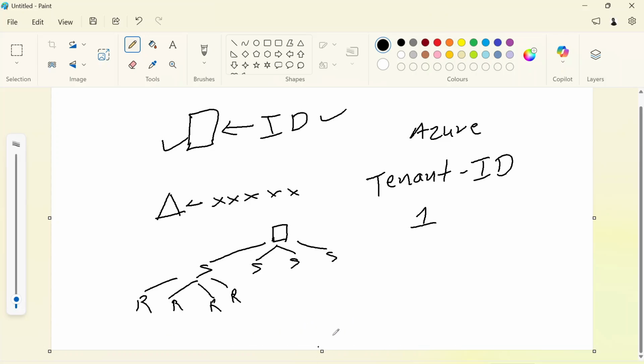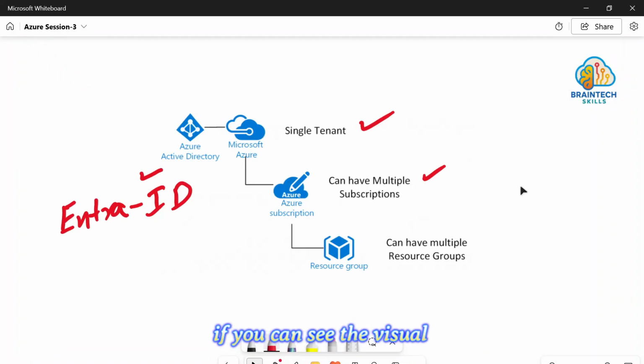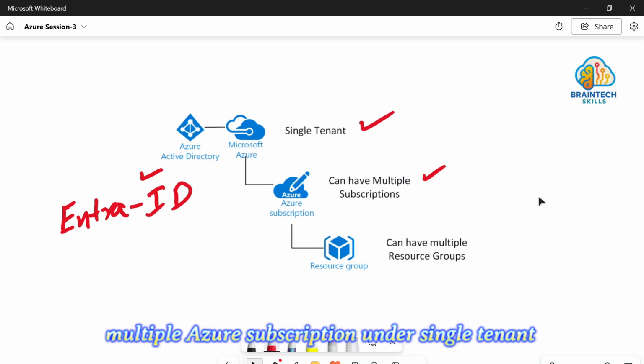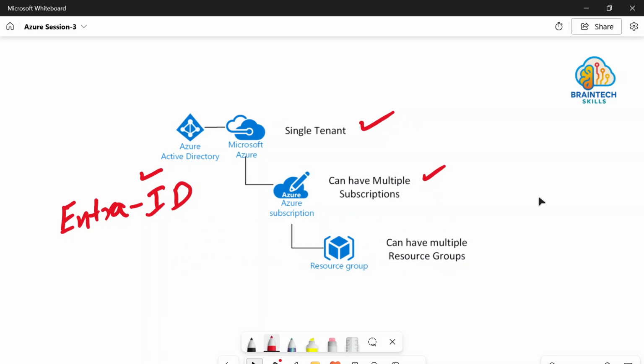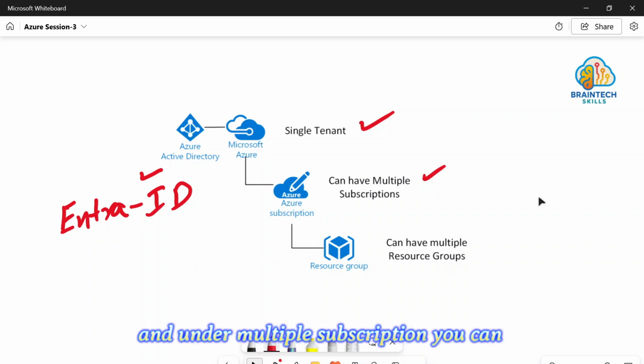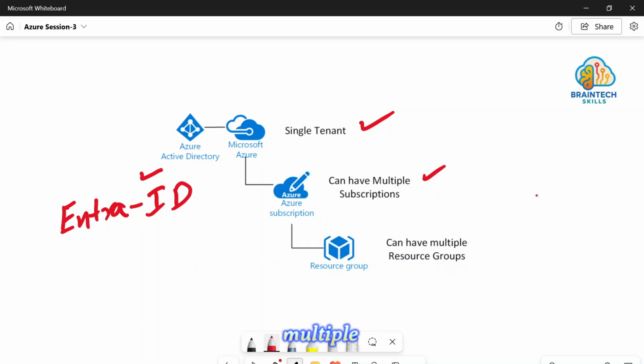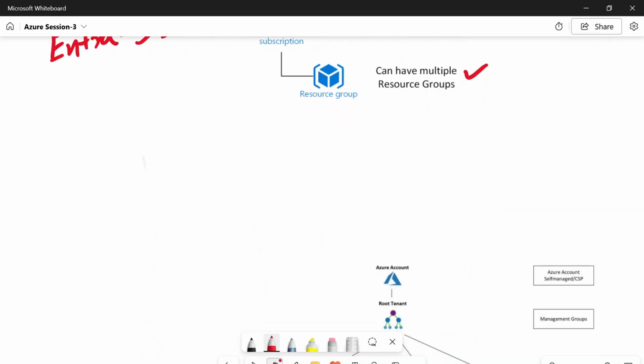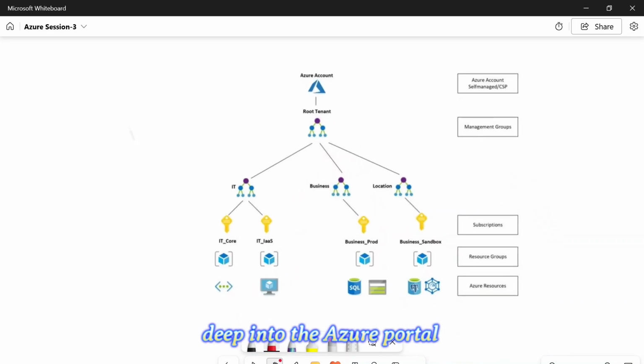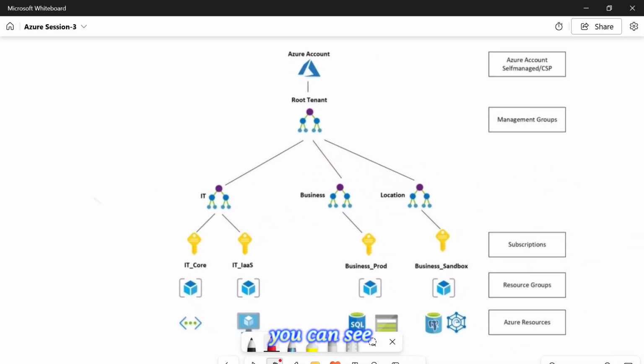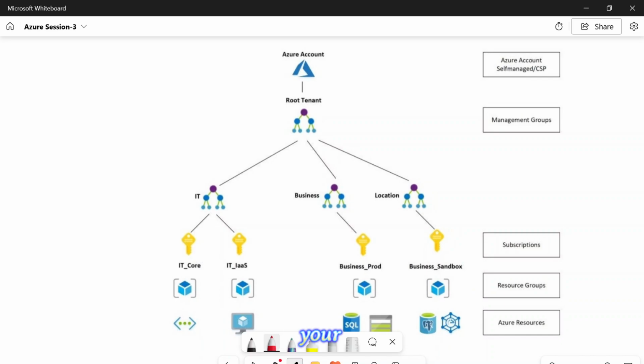If you can see the visual, you can create multiple Azure subscriptions under a single tenant. Each tenant has multiple subscriptions, and under multiple subscriptions you can create multiple resource groups. When you go deeper into the Azure portal, you can see your Azure account, which is your tenant ID.